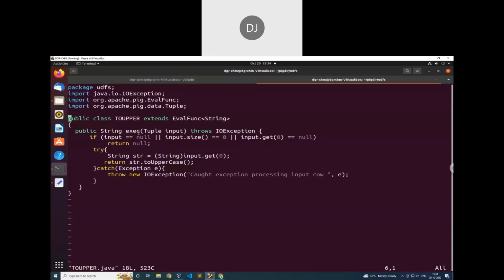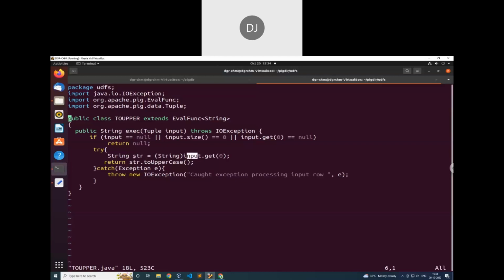Okay, not in this place. It is here. Okay, in this, if you see, I have created a folder which is UDF.